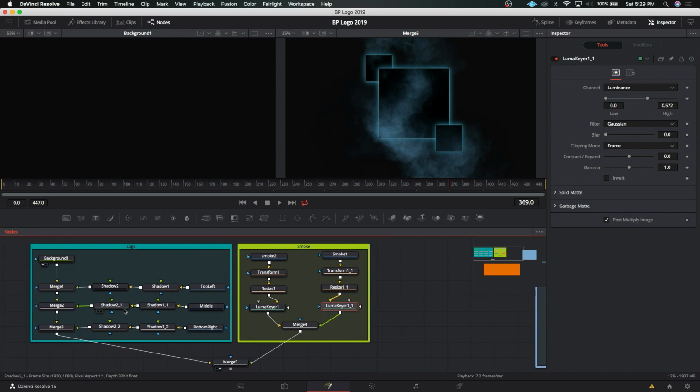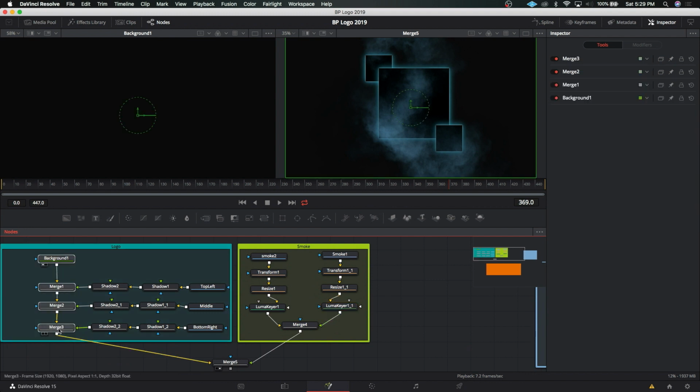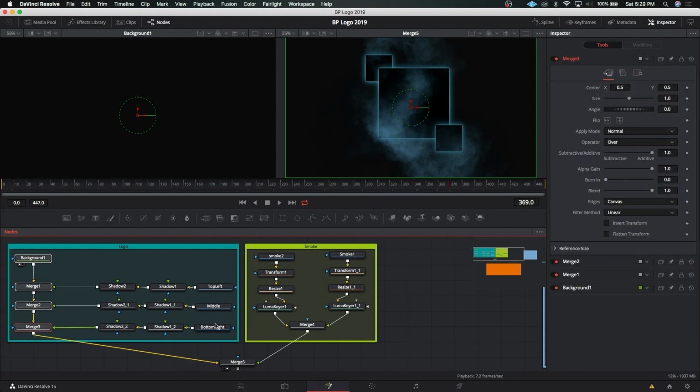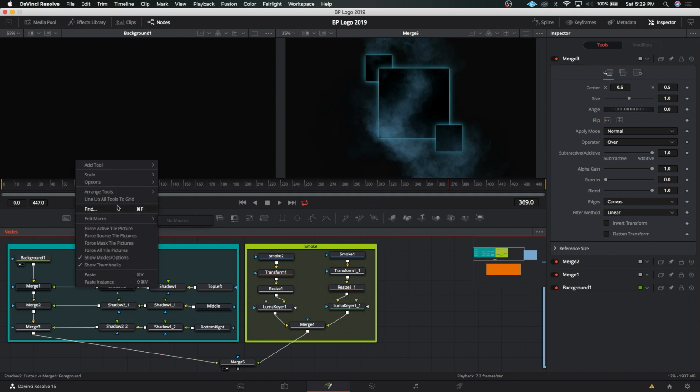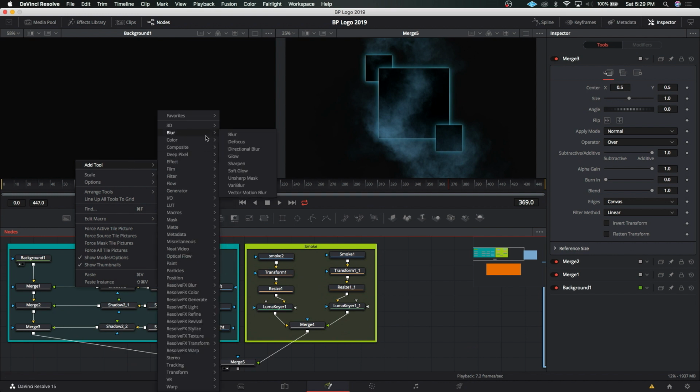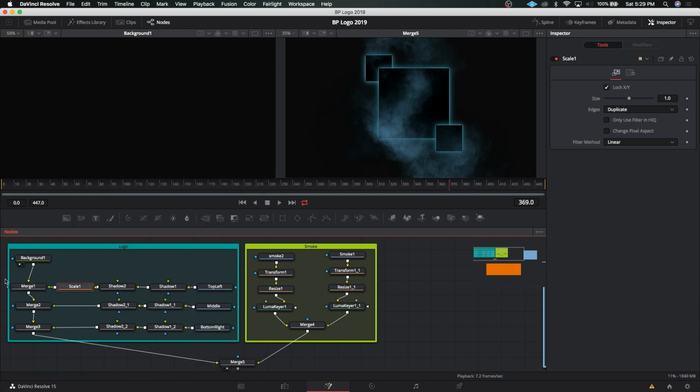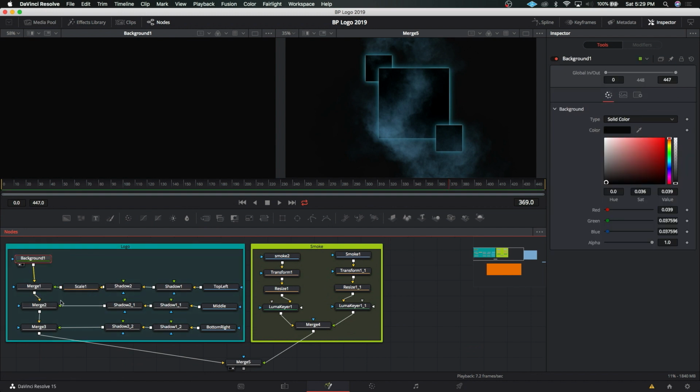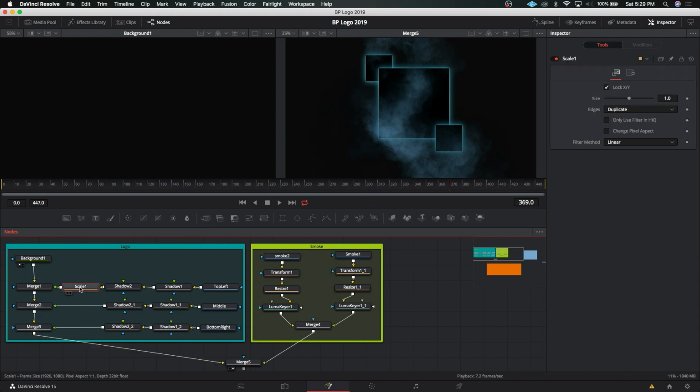Now we want to create the effect. And so again, we're going to make this longer here because we're going to add more stuff to our logos. We're going to do a scale. So add tool, and we are going to transform scale. Oh, didn't quite make it big enough. All right. So sometimes you've got to mess with these underlays as you go. So I'm going to make this scale, and we can shrink this down.